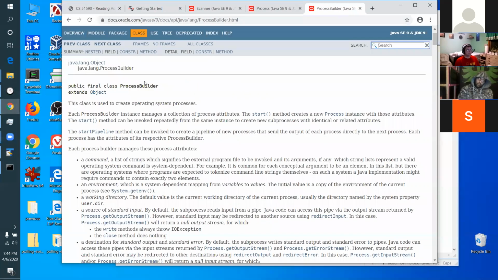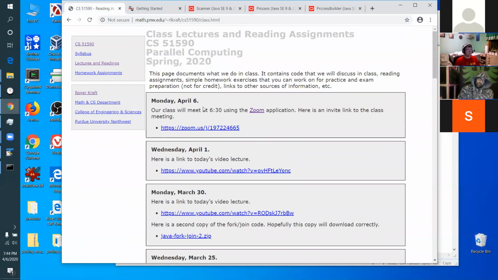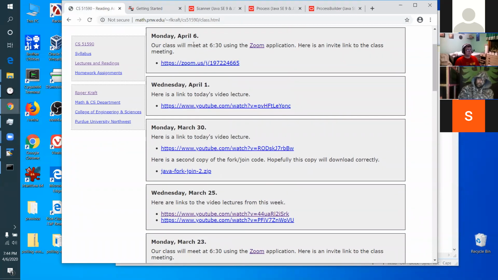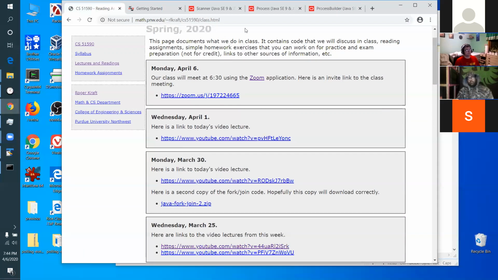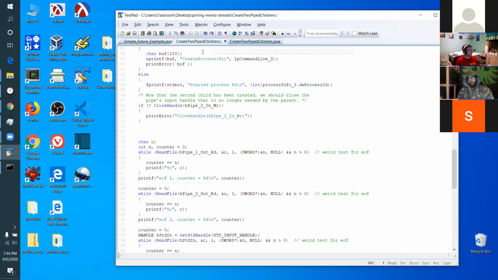I should put a reading up here for futures. There are some nice things on the internet that explain a little bit about the future. You have some examples of future code here, and I think I can come up with some reading that will explain how to use futures and combine them with threads, thread pools, and I/O.